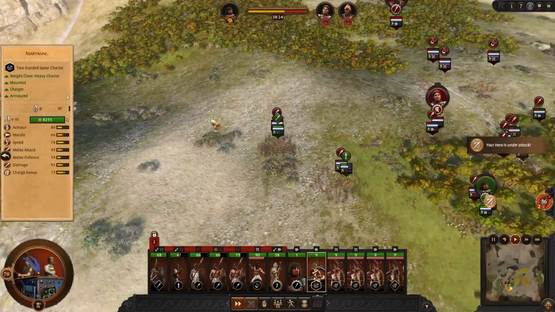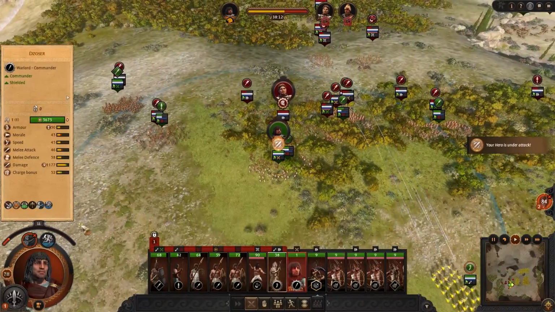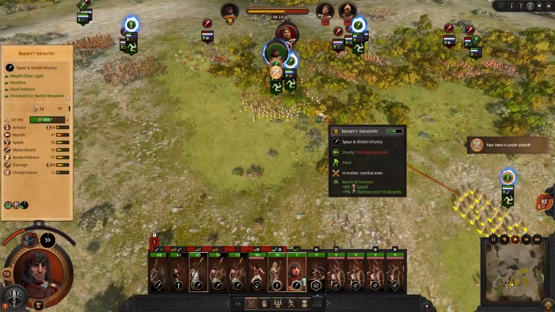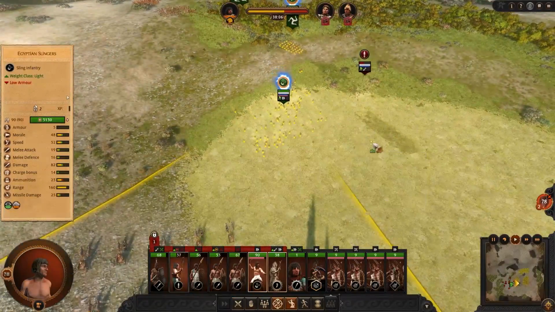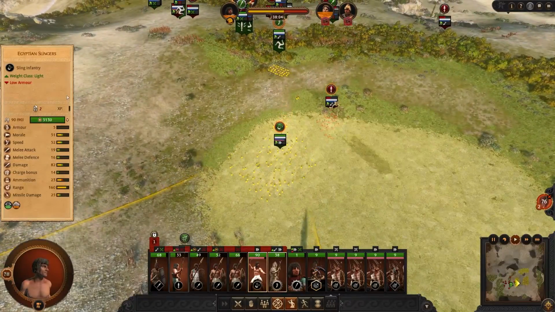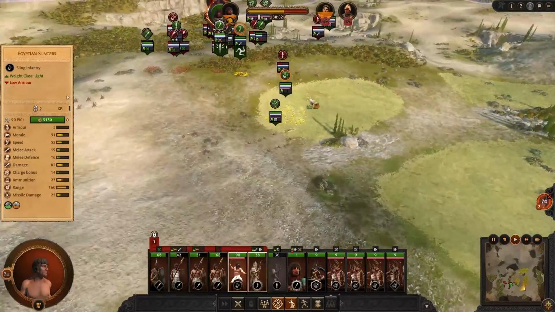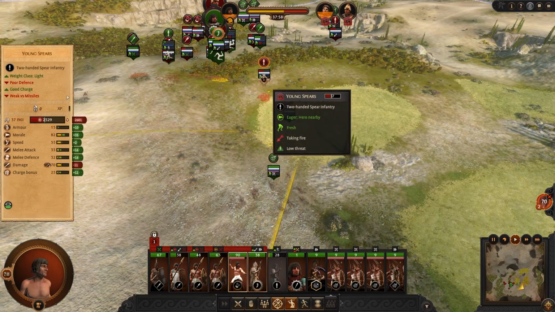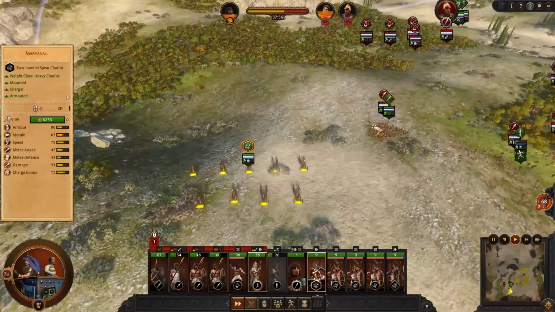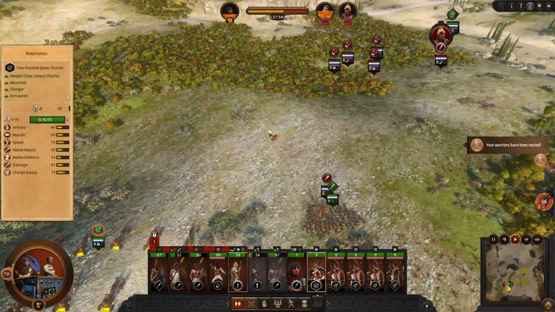Your hero is under attack. Maintain battle order. I should have been... Oh, interesting that they were able to do that. Chariots come back almost like that. Your warriors have been routed.